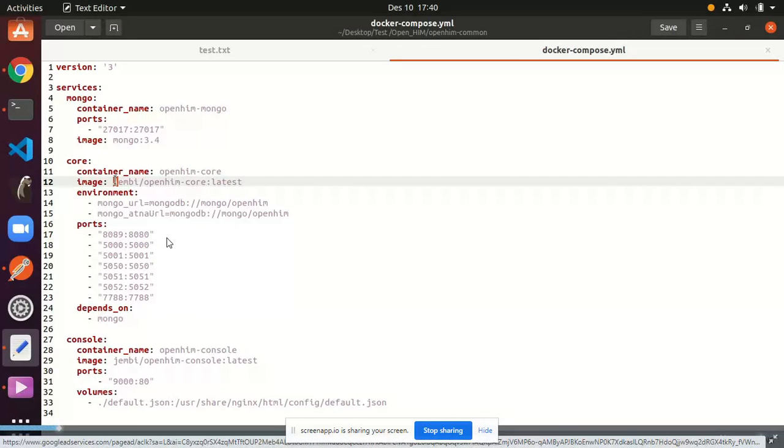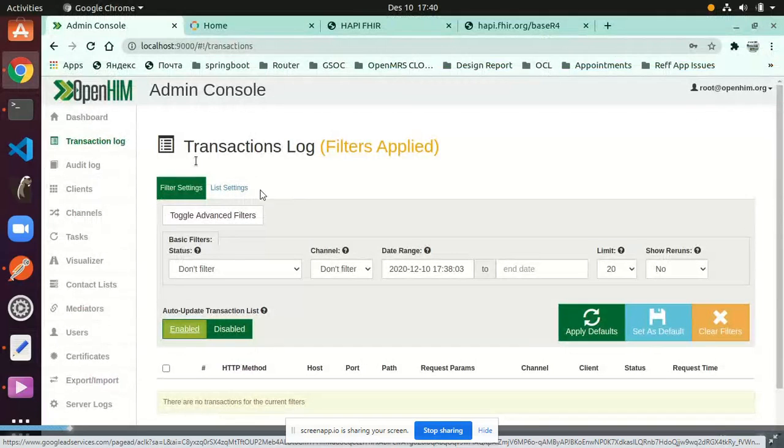And 8080 is the port to which the console connects to the OpenHIM core. I'm running the latest OpenHIM core image.